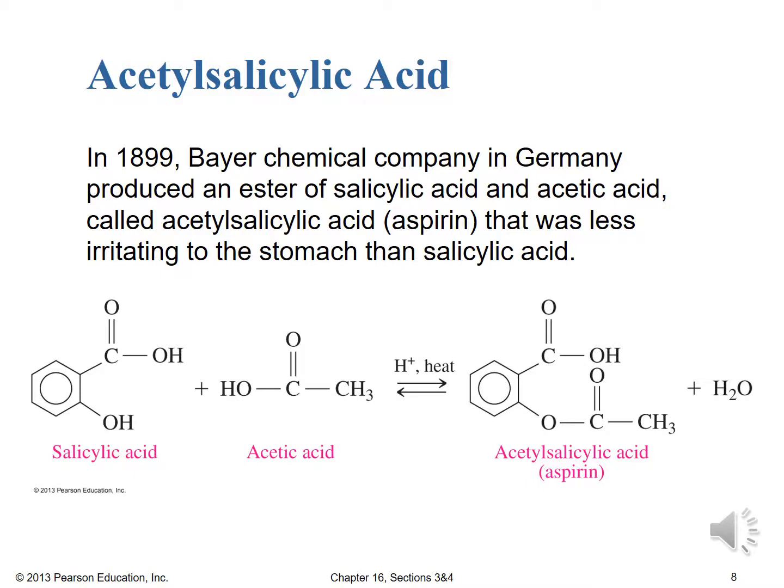In the presence of an acid catalyst and heat, we can have that reversible reaction where we take the salicylic acid and acetic acid and form the acetyl salicylic acid, the aspirin molecule itself, along with a water molecule. And as we said in the text there, it's less irritating to the stomach, although it does seem to get converted right back into salicylic acid and acetic acid in the stomach. For whatever reason, that seems more tolerable. It does cause some stomach bleeding, even as the aspirin form, but not as much irritation as the salicylic form.